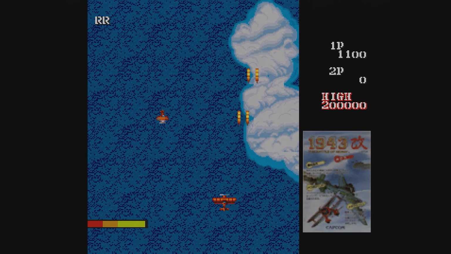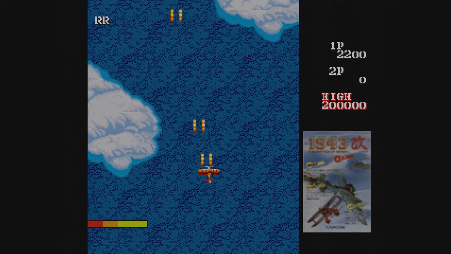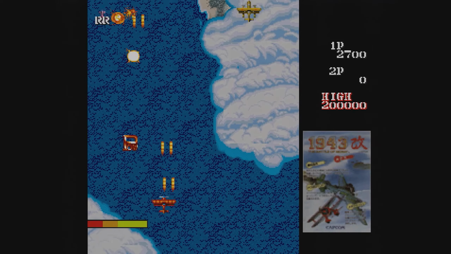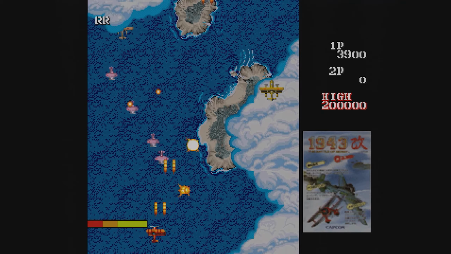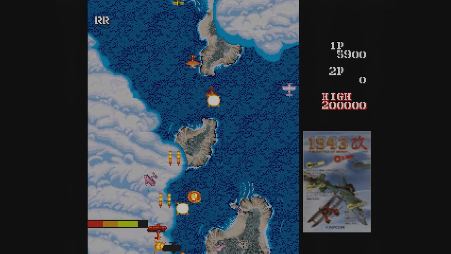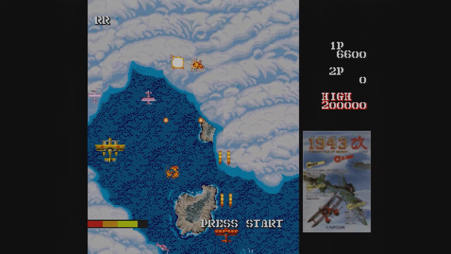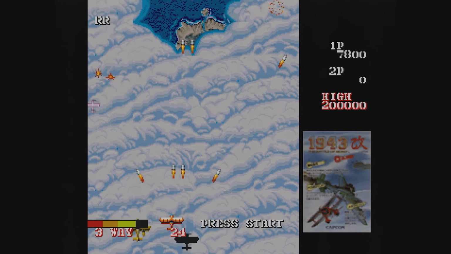I wonder if they've changed all of the aircraft so they haven't got the Japanese flag on them. Let's have a look. No, oh no, that one has. I thought they would have removed all that, but they didn't. Yeah, so mechanically it works in exactly the same way. You've got the same sort of weapons.